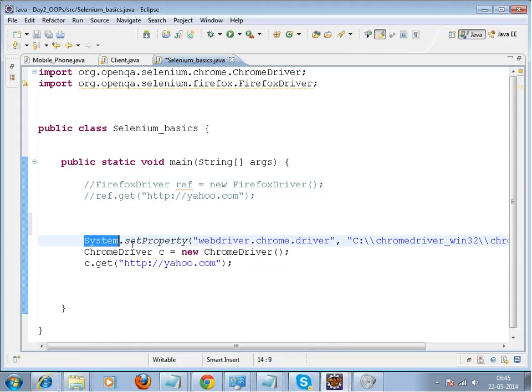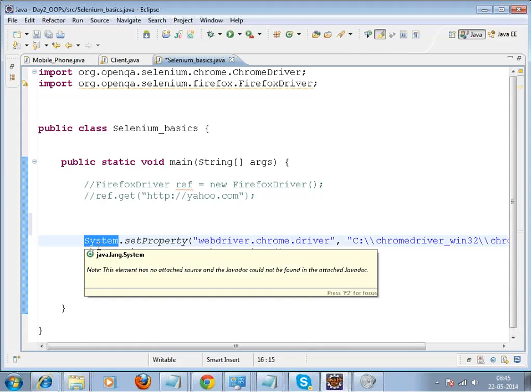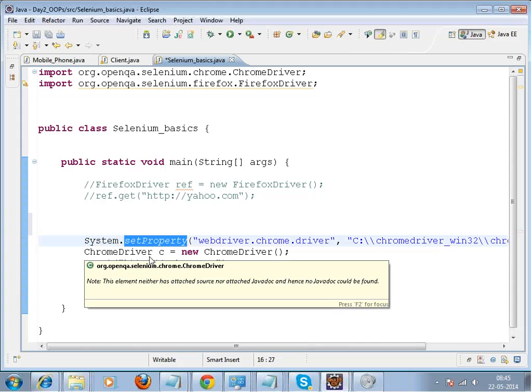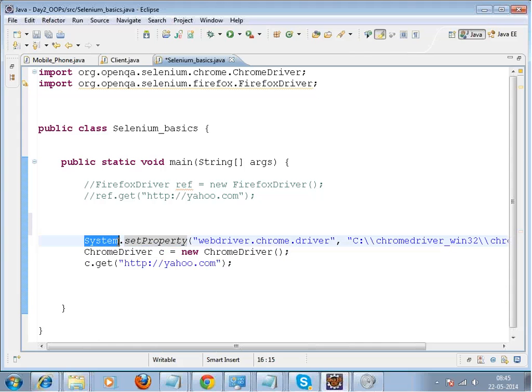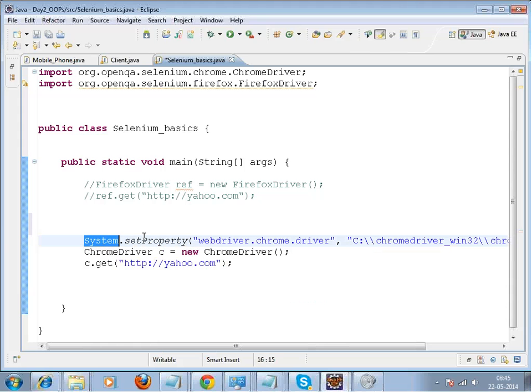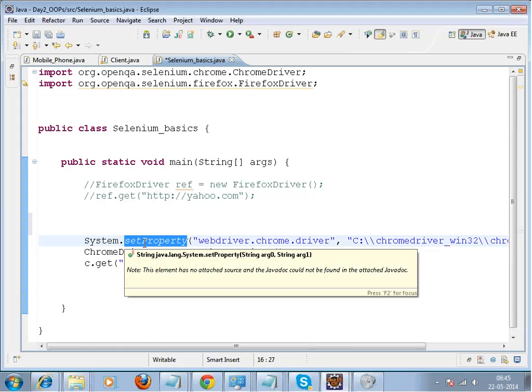Similarly, System.setProperty. What is System? System is again an inbuilt class, and setProperty is a static function inside it. So in System.setProperty I'm calling the System class, and inside it I'm calling the setProperty function, which is static in nature, and I'm setting this property.